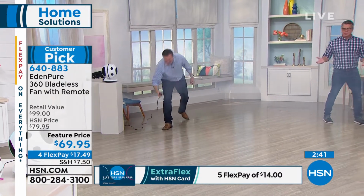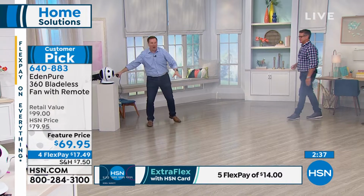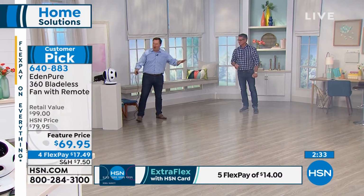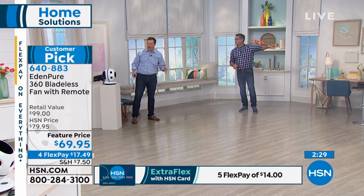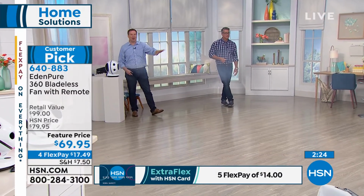So now, when you move it, this thing will fill up the air, fill up the room, fill up the studio. It's all coming from that, and it just blows that air, blows that mist, across the entire room. 22 feet is a lot of coverage. It went to the other side of the studio.